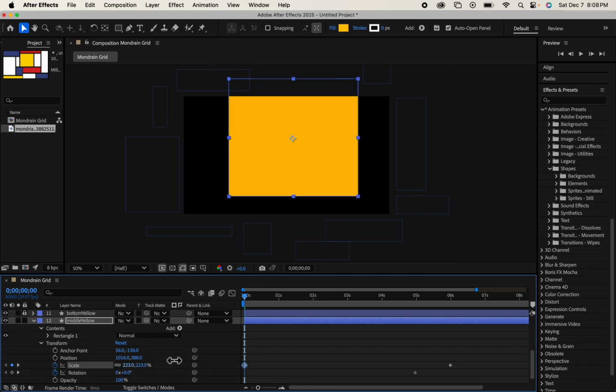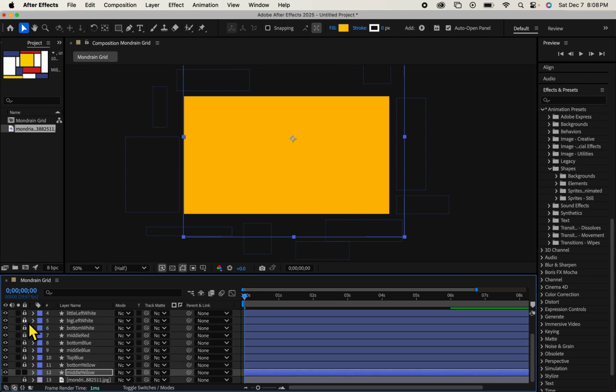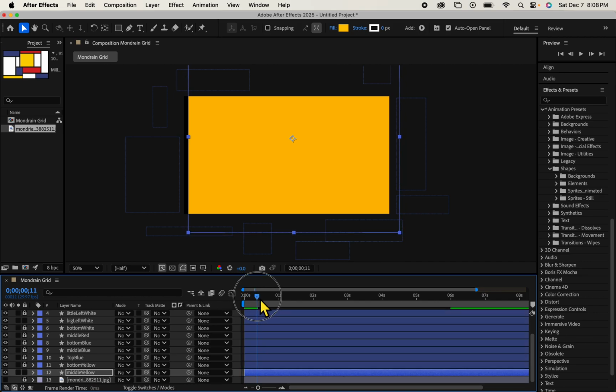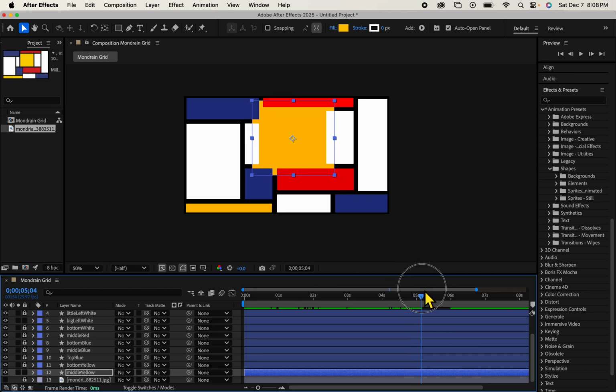So I'm going to have it fill the frame. And now that built the two shapes. So I'm going to now collapse it and lock it. So it begins big, and as the movie plays, that yellow goes smaller.